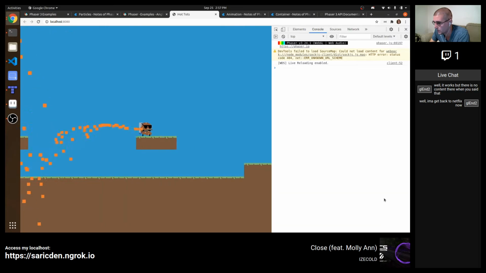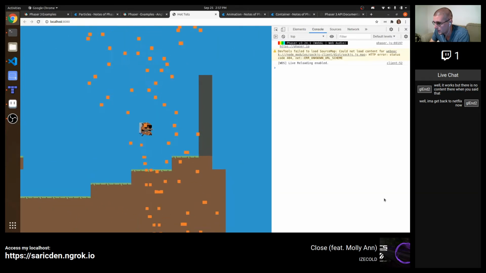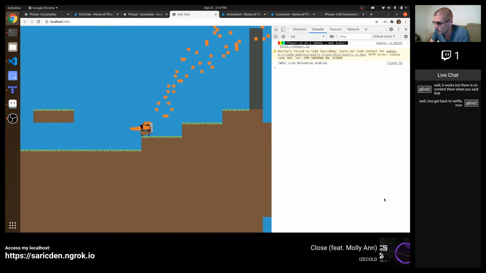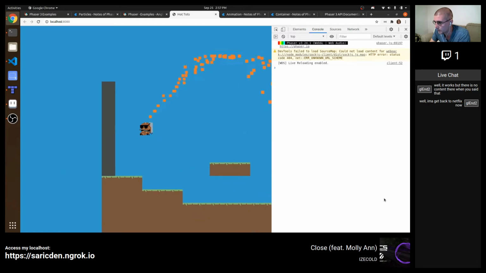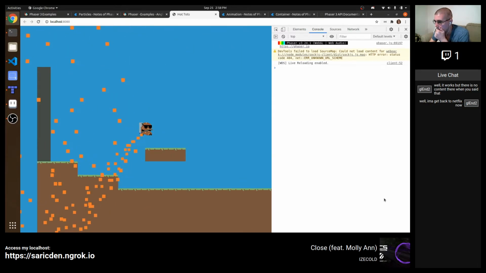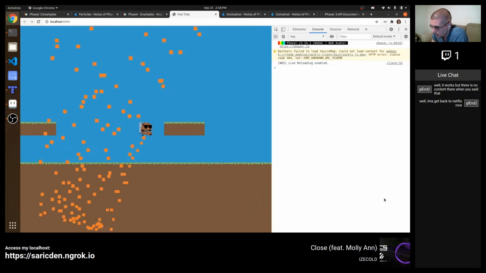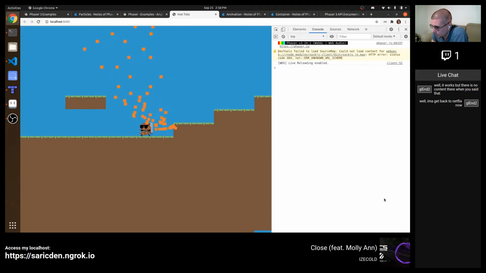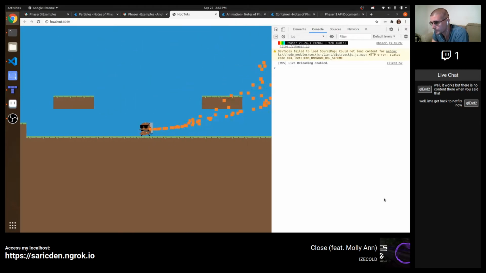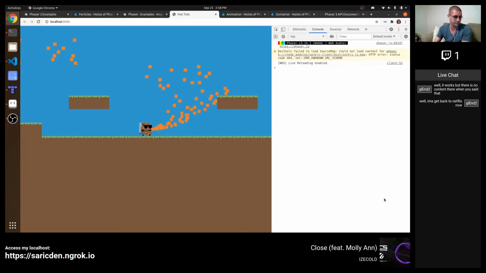Now I gotta make it so it only works when you push the space bar, because when you run around with it, it kind of trails behind you, and that's not really the look I'm going for. But we can't increase the speed a bunch, because then it'll just make it like a particle beam instead of a flamethrower, so that's still pretty sweet though. I'm pretty hyped on that. That's pretty cool.